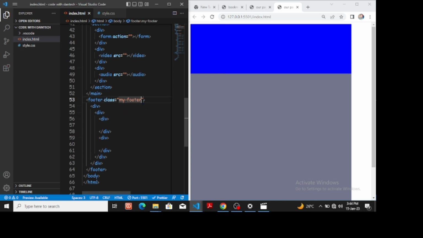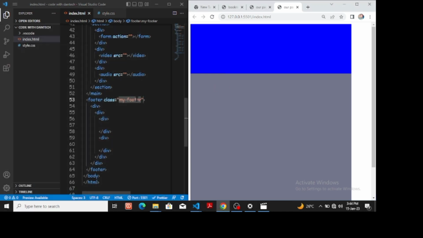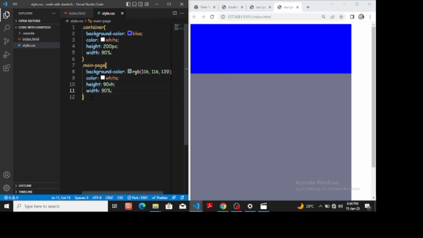Good. Now you can copy this once more with Ctrl C. Then go back to style. Remember, you first put the dot before you paste. Then you put your curly bracket.